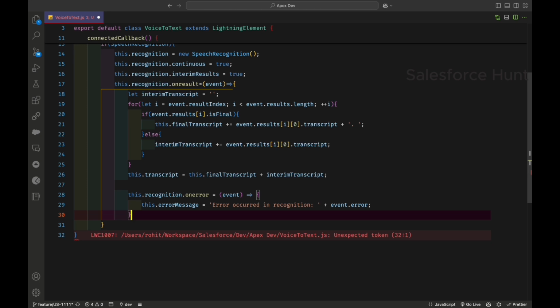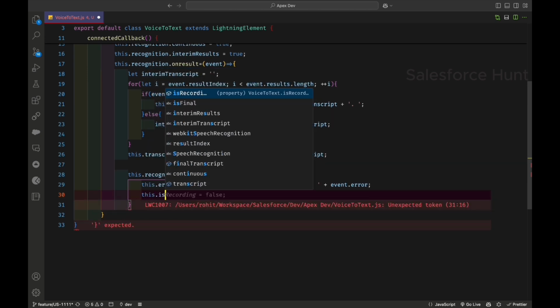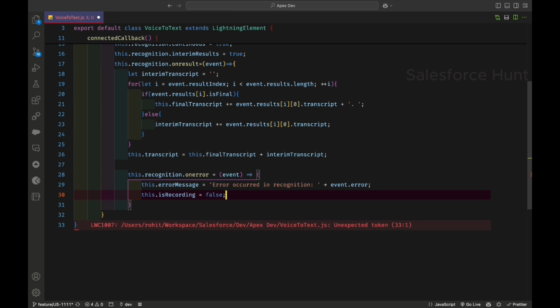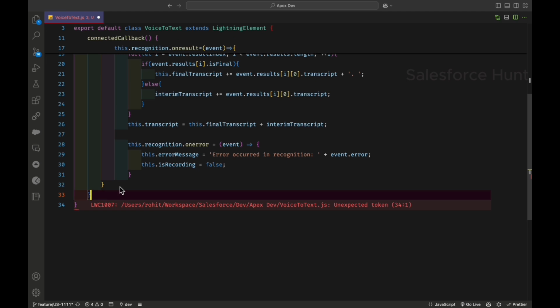Okay, so this is the one, and after that in recording, make it false, like this.isRecording false. Okay, and the else part, we can leverage this else part as well if we have, otherwise leave it as it is, right? So suppose browser is not supported, you can check these things, right? Otherwise you can leverage this one. So this is the if condition here, right? So this is the if condition here to here, I can close it here.